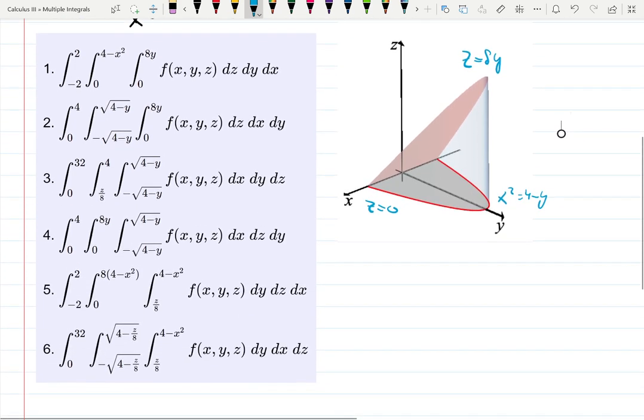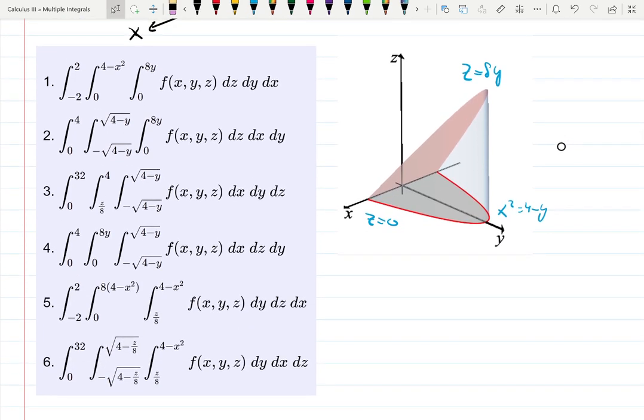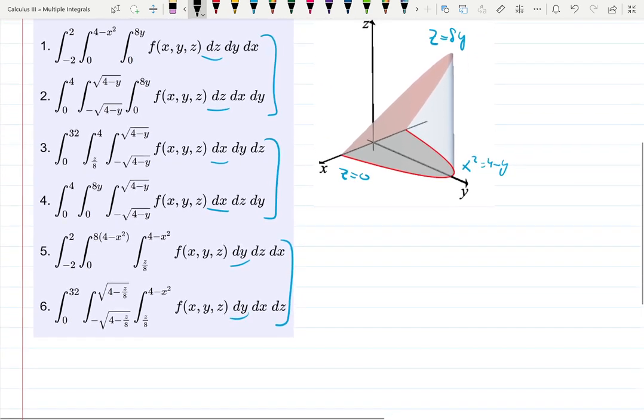Now, here are my 6 solutions. As you can see, there will be 6 different integrals. Z goes first, x goes first, or y goes first, the order you choose. So you fix the first one and the other 2 alternate. These are the solutions for this problem, so I have them here to make sure I don't mess up and don't lose anything. Let's do it step by step.